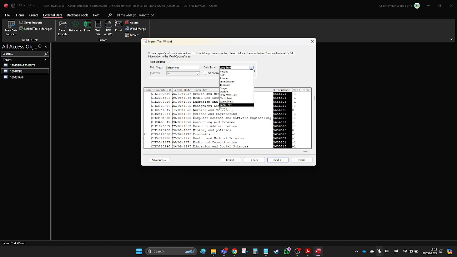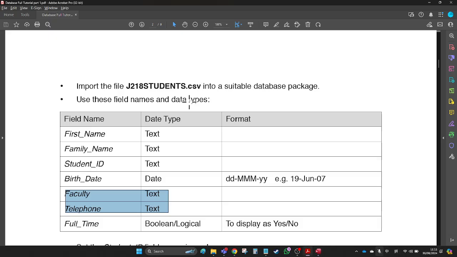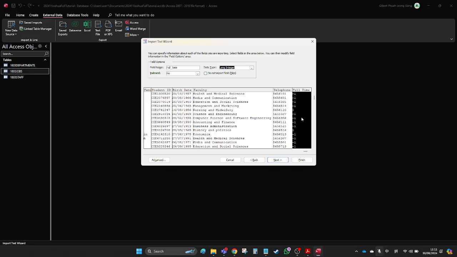It can be text, short text, long text, I don't care. It won't affect your final answer. Full-time, Boolean, logical, yes and no. So full-time, you need to change it to yes, no. Because I don't think we can get Boolean here, right? So just put yes, no.